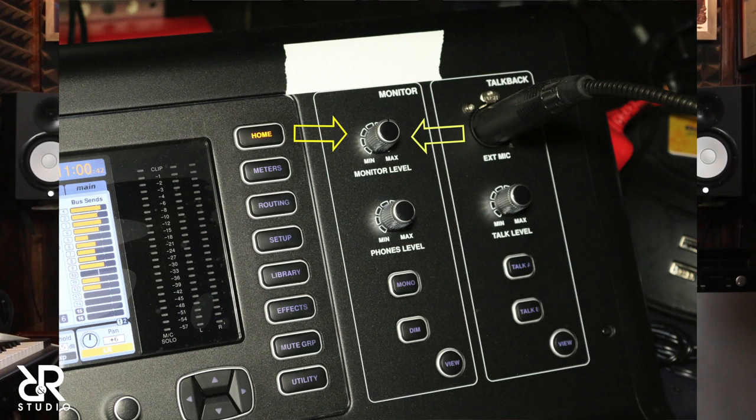Now, how do we get the audio to OBS — the open broadcasting software — which we are using to live stream our audio and video? Now that we have covered how to capture clean isolated audio and which types of microphones we use, let's focus on getting the audio streamed live to our social media. The M32 has multiple ways of outputting the master audio that can be used for streaming. I decided to use the stereo monitor out of the mixer. This audio feed mirrors the master left and right output pre-fader with its own volume control. What this means is that if you have a singer in the control booth, my Yamaha X8 monitors can be completely down in volume while still streaming to our social media.